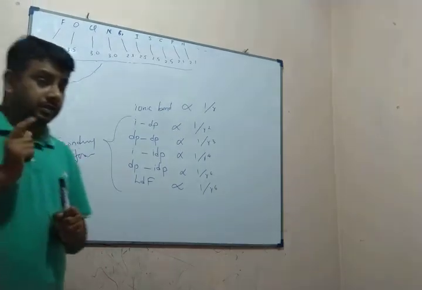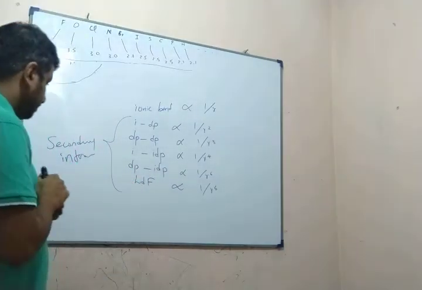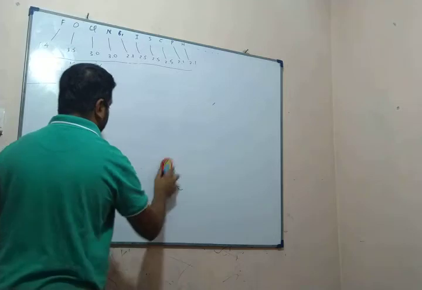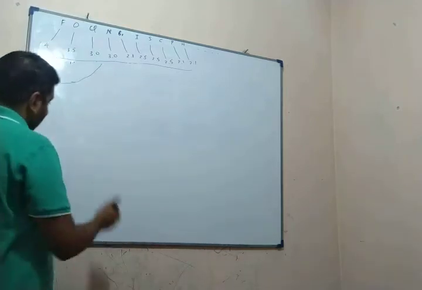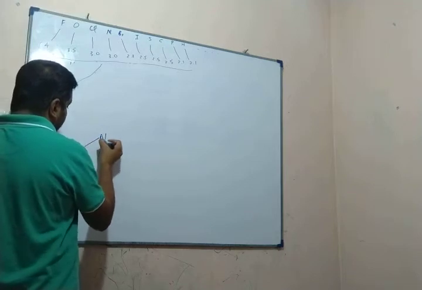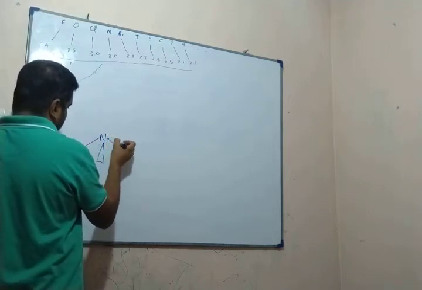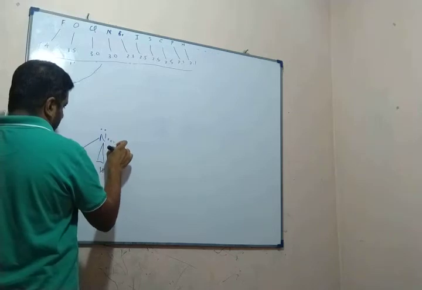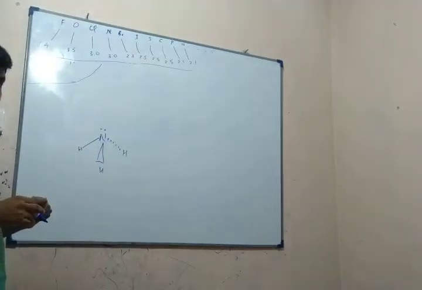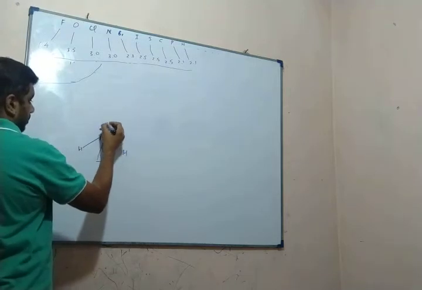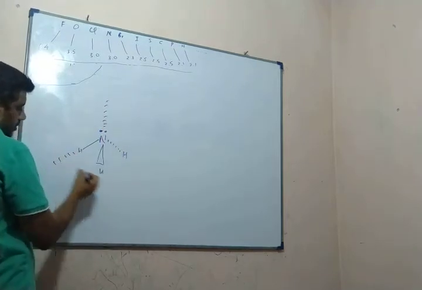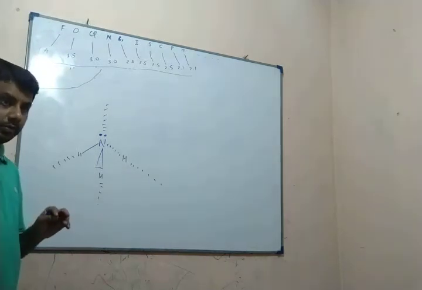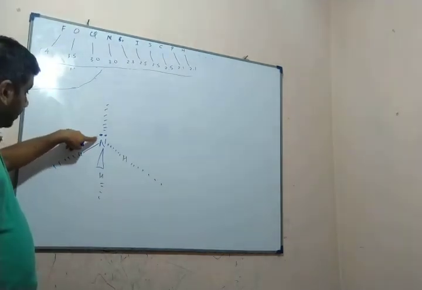Okay, I forgot to mention one thing. Around HF, around ammonia, how many hydrogen bonds are there? Four hydrogen bonds. Around ammonia, there are four hydrogen bonds. Particularly, have a look at this lone pair.